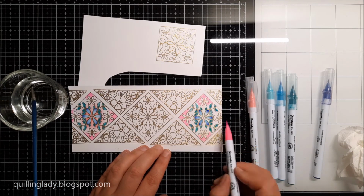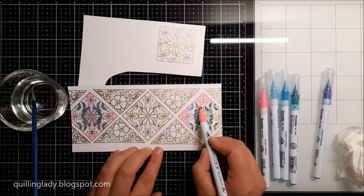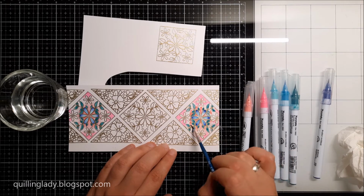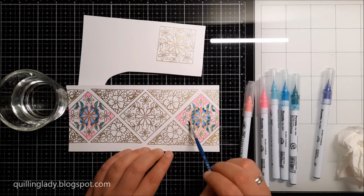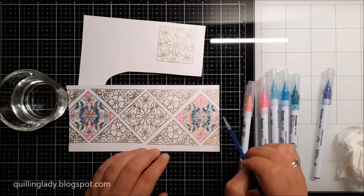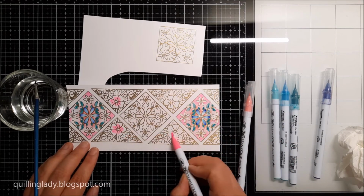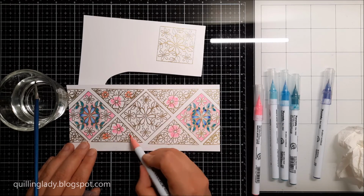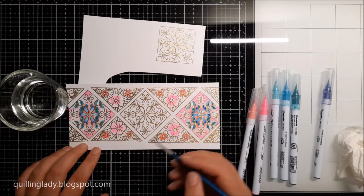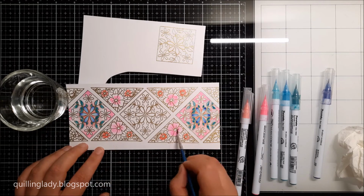because that heat embossing resists the color. So it is very tricky to go over the line. But if you do go over the line, don't worry. You can wet your paintbrush, leave a drop of water, and then wait for 5 seconds and use a tissue to lift off that color. It is super simple, and no one will ever know that you had that color where you didn't want it.